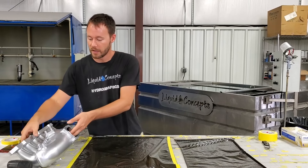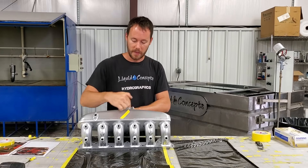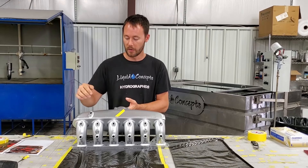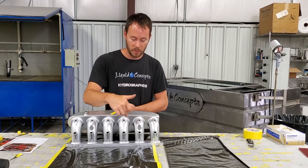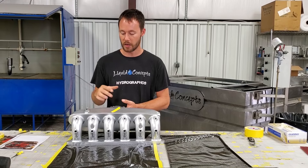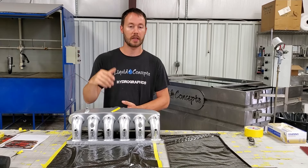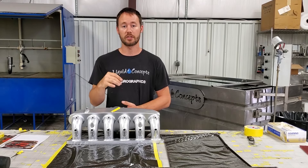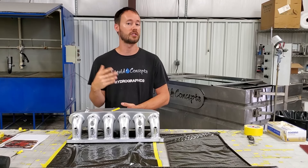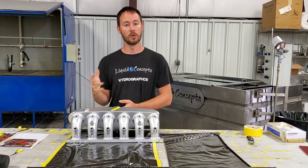What we've done here on the intake manifold is we've got our position that we want the carbon to go, so we know which way we need to orientate it. We've also plugged every one of the holes as we were blasting it, painting it, and getting it prepped — mainly because we've got fuel and injectors that screw in here. We want to make sure those stay nice and crisp with no dust or sanding getting inside anywhere near fuel.